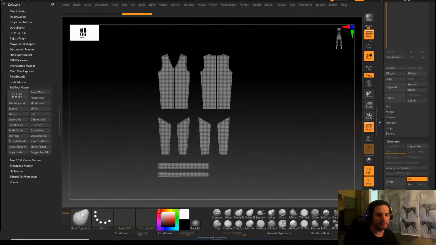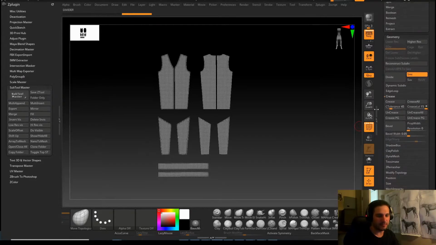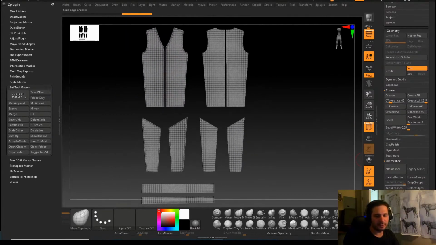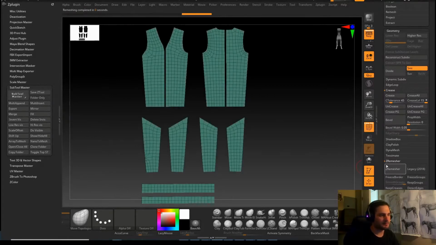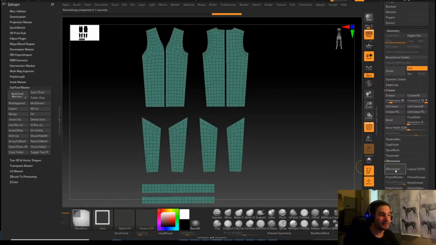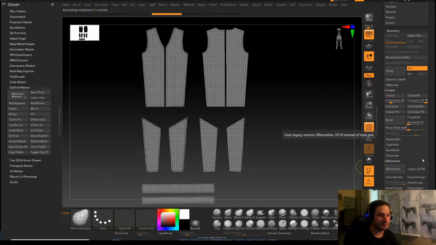And the only thing I'm going to do here is ZRemesher, just to get some cleaner topology and try to get it as low as possible. I mean, we could get a better result than that. Sometimes I play between just ZRemesher and Alt ZRemesher, and other times I use legacy because sometimes I get better results from legacy.